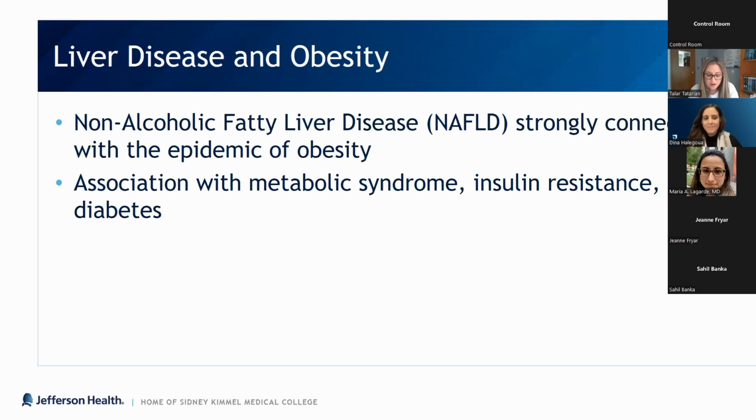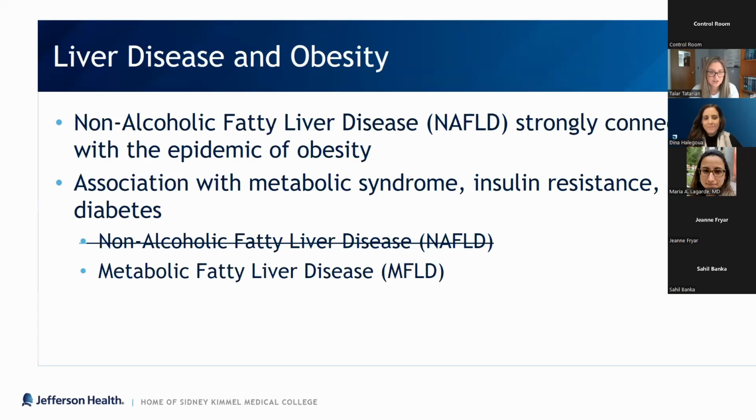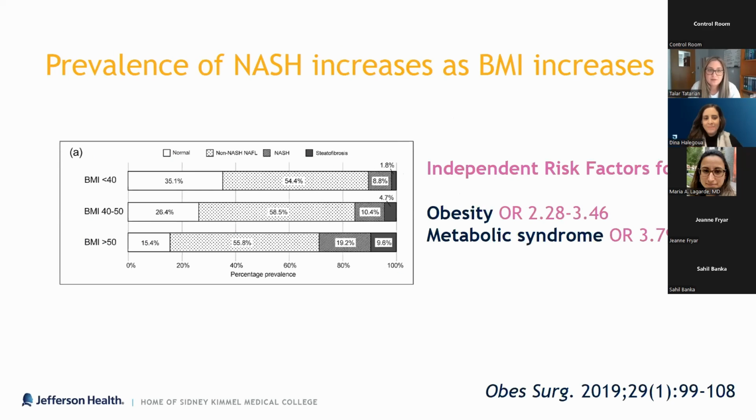To the point where a recent consensus actually recommended renaming non-alcoholic fatty liver disease to metabolic fatty liver disease, because they're all so intertwined with one another. But for today's purposes, it's non-alcoholic fatty liver disease and NASH. The prevalence of NASH and fatty liver disease both really increase as BMI increases.